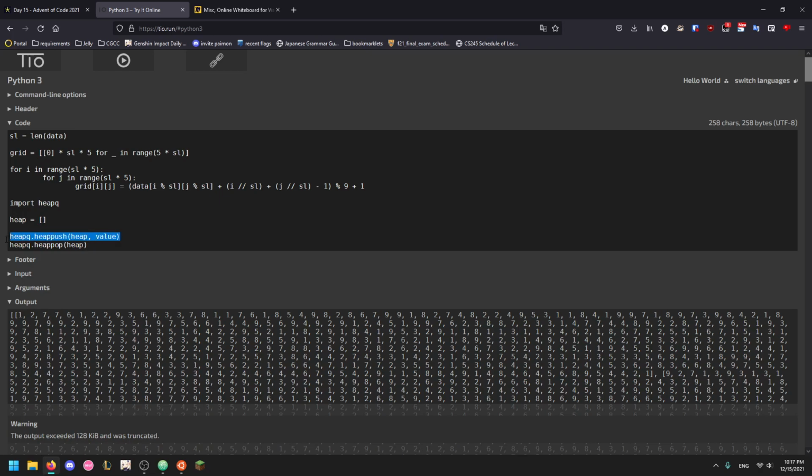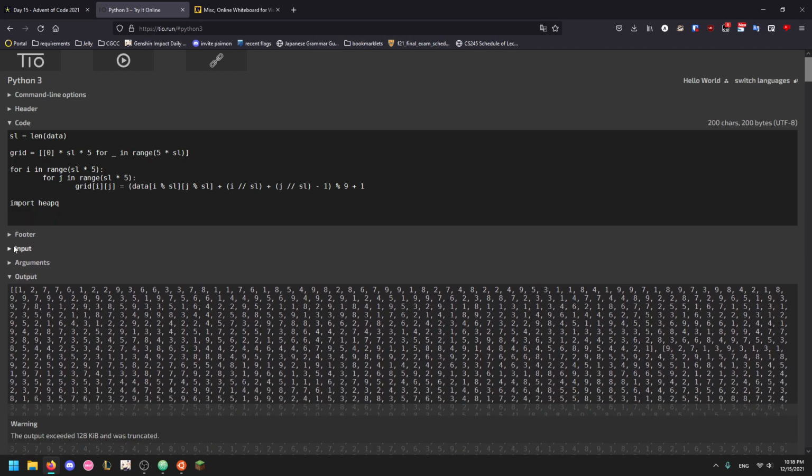And so when you heap push a value on, it costs O of log n, where n is the size of the heap so far, to get it into the right position. And then when you do a heap pop, it costs O of log n to take the smallest node and remove it from the data structure and return it to you. Note that this is much cheaper than if we were to manually sort the list at each step, which would be O of n log n for each push and O of n for each pop. Or I guess O of 1 if you do it efficiently.